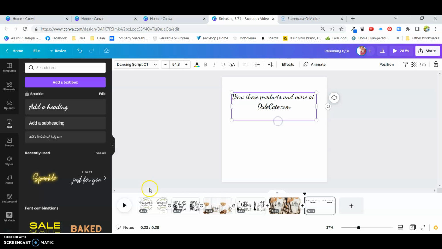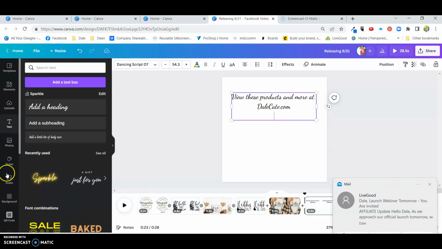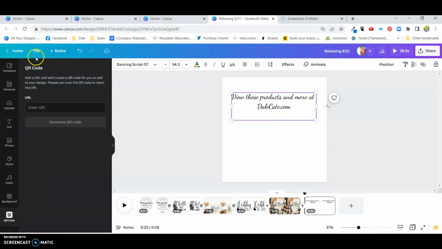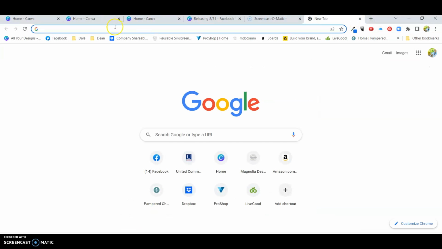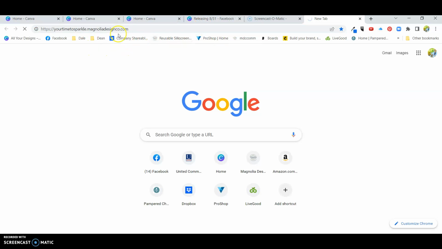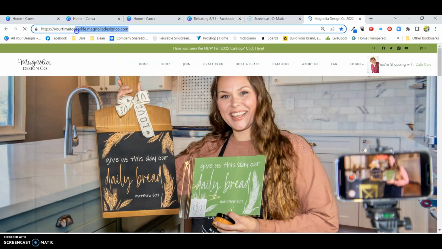I can also add a QR code. If you scroll down on the menu on the left, you can hit QR code, click that, and it comes up with a QR code. I can go over to my Magnolia page, and I just copy the link by right-clicking and dragging.